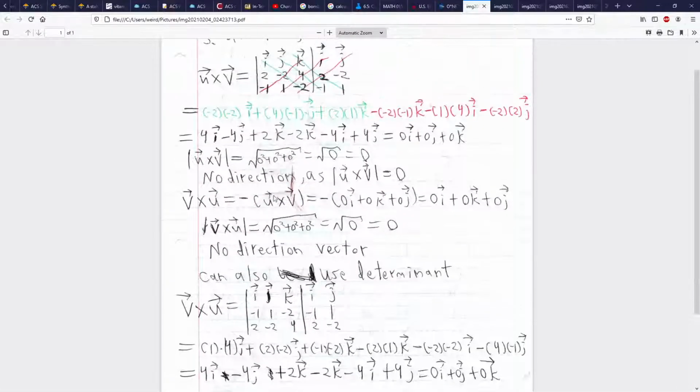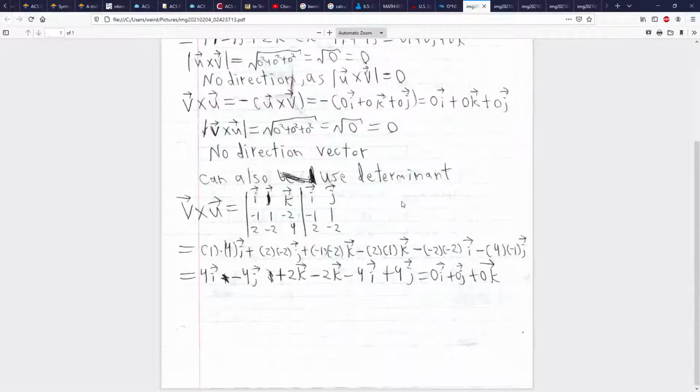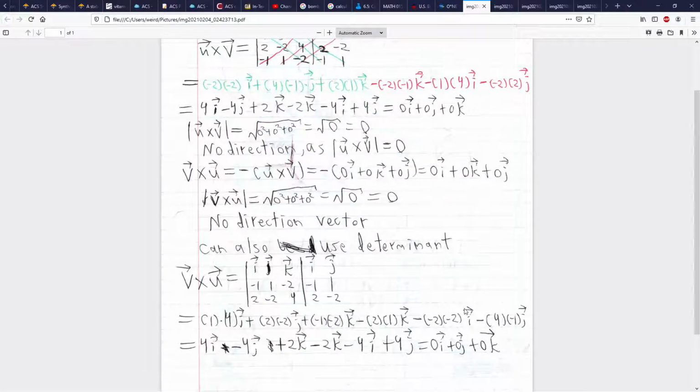And v cross u is equal to negative u cross v, which is equal to negative 1 times this thing, so it's the exact same because it's 0. It's all zeros: 0i, 0j, and 0k. A little mistake there: 0j should be before 0k technically. Improperly ordered, but let's just ignore that, it's 0. Here it is, properly done.